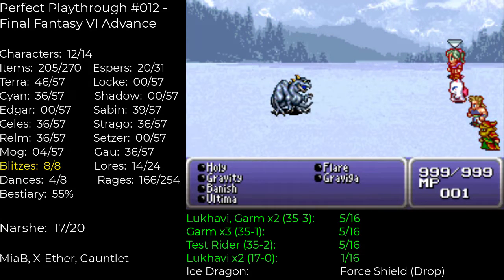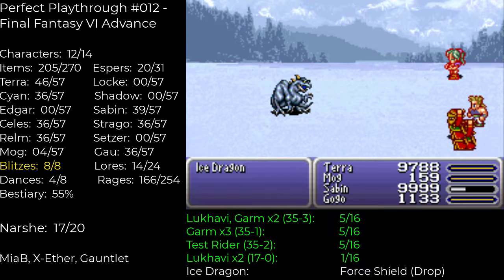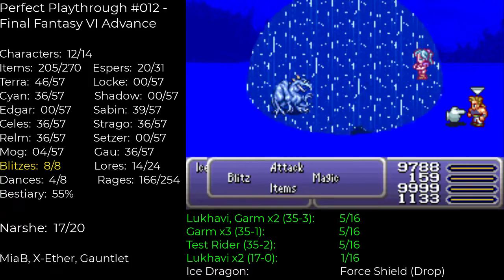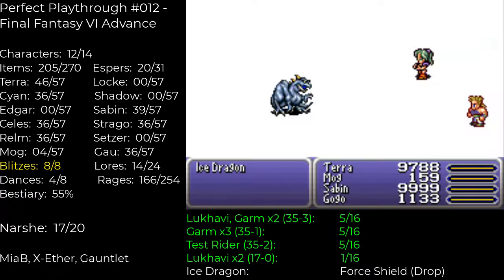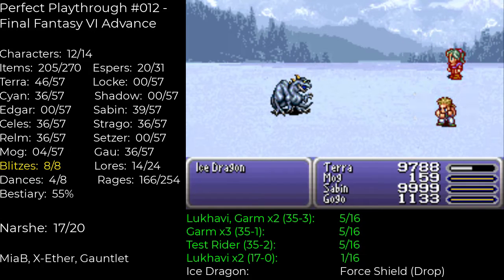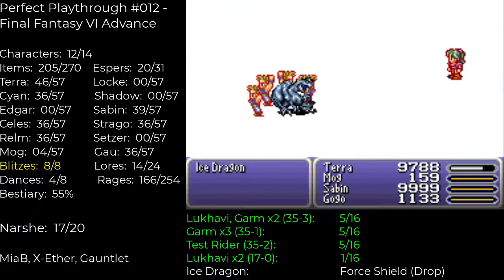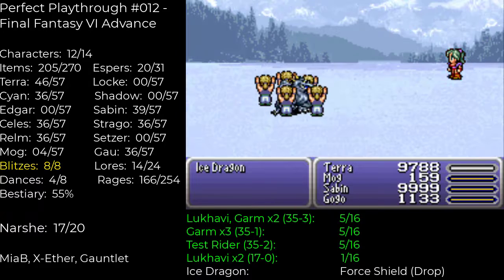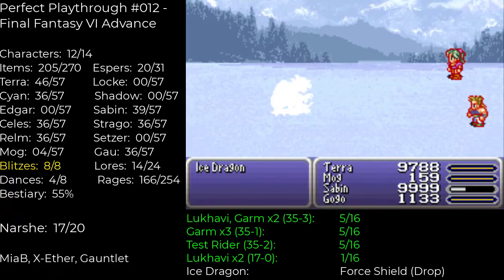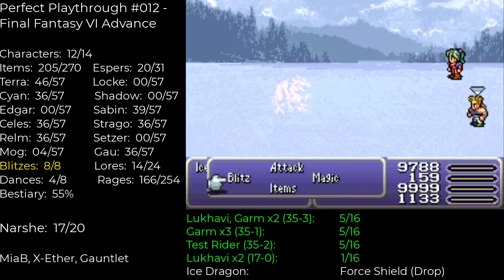Iraga, I'm pretty sure. Or I could just go for Ultima. Doesn't matter. I gave Terra the Celestria. That's why it costs only 1 MP to cast Ultima now. Celestria is one of the best pieces of... Wow. I completely nuked the Ice Dragon.